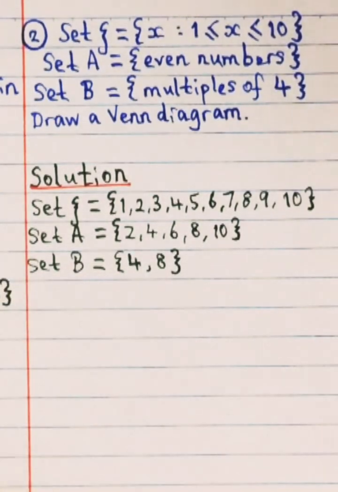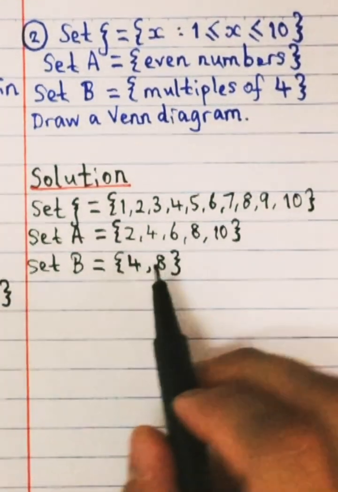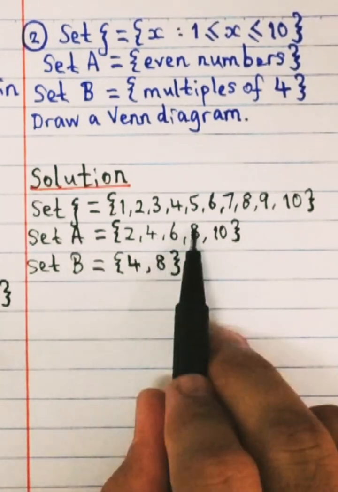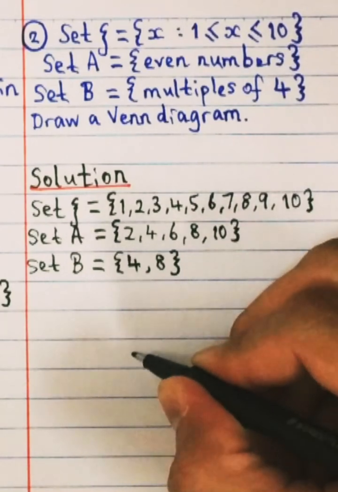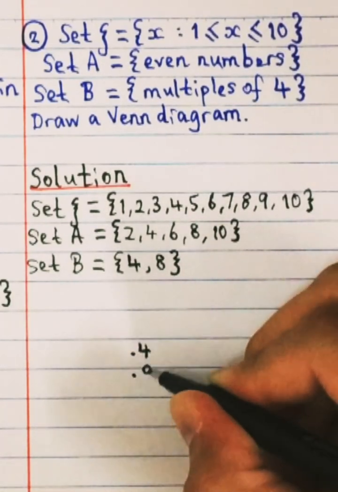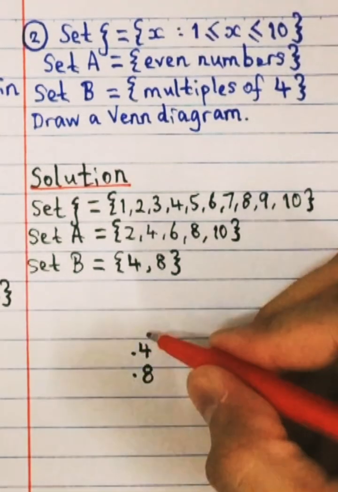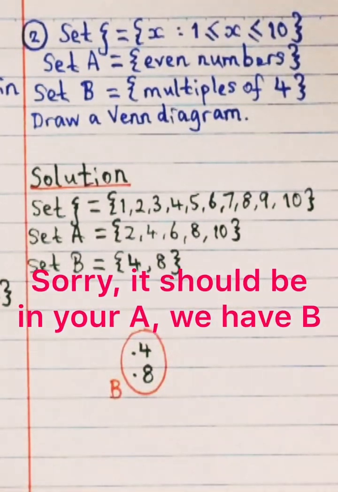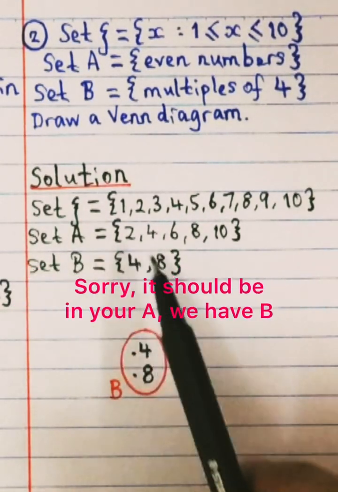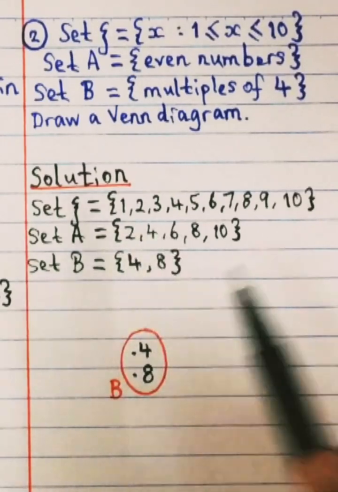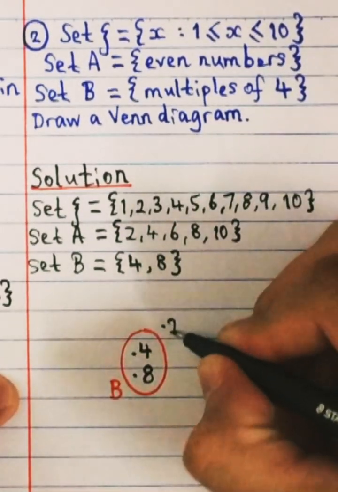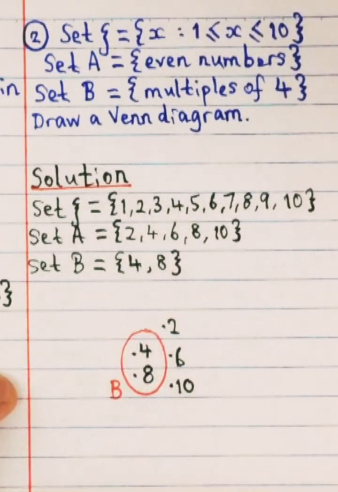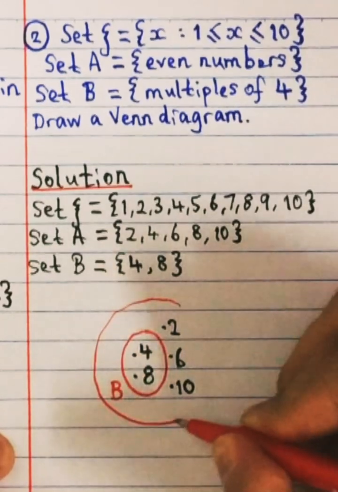So now we draw your Venn diagram. So first you see that your set B is inside set A. So 4 is here and 8 is also there. So you're gonna draw B first. You write dot and then dot it. And then you label your set. So this is your set B. So in your B you have your A. So B inside A. So the rest will be 2, you write outside.